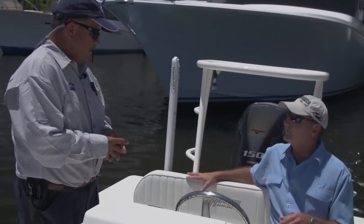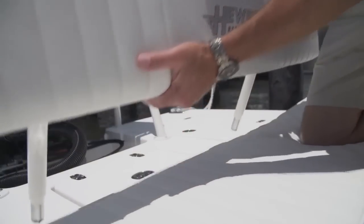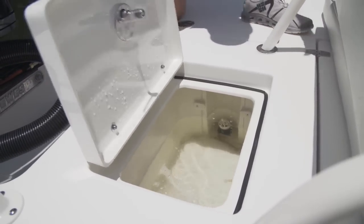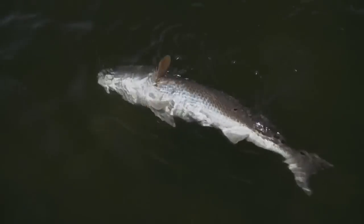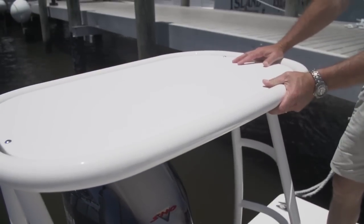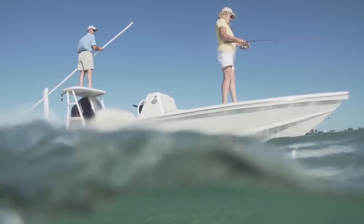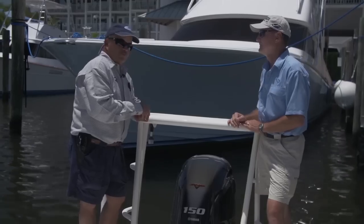Having this backrest at the helm makes all the difference in the world, especially for a long run. The rear casting deck has a center-mounted live well, a release well that could double as a second live well, and plenty of storage. That lets you keep tournament fish and bait separate. No flats boat would be called a flats boat without a poling platform. I'd much rather fish from up here because I can see so much better. Every time you raise a foot off the deck of your boat, you greatly increase your visibility. This boat isn't just designed to fish — it's designed to see fish and throw at a specific target.